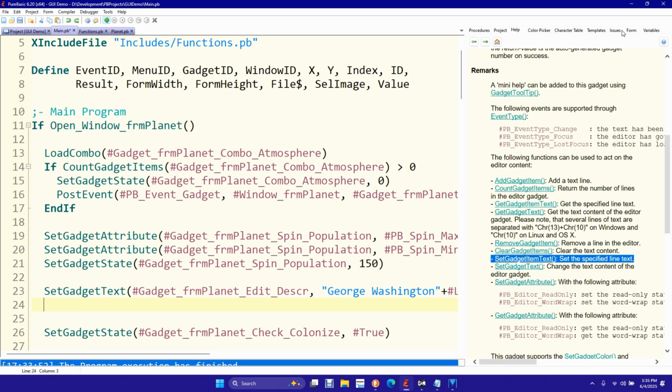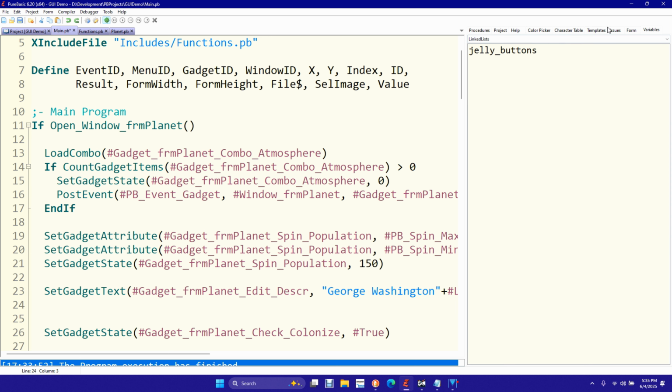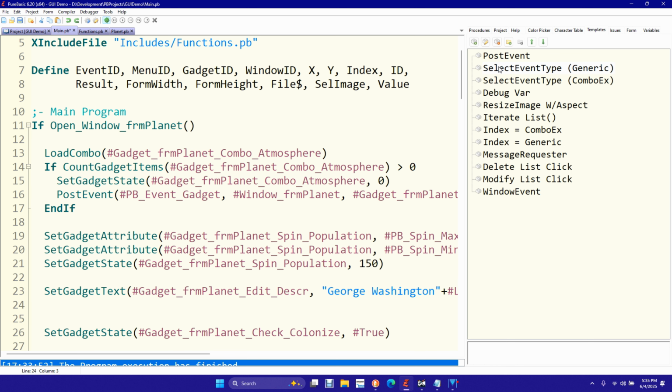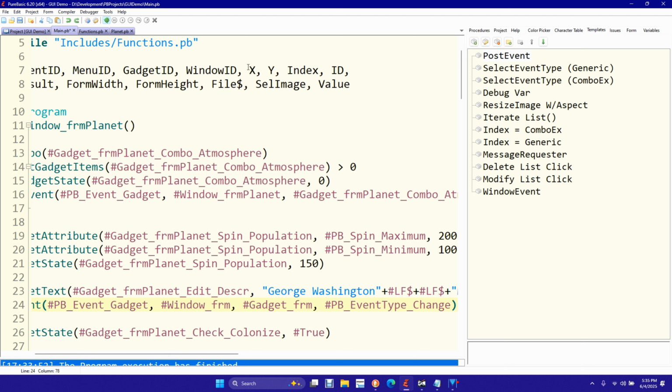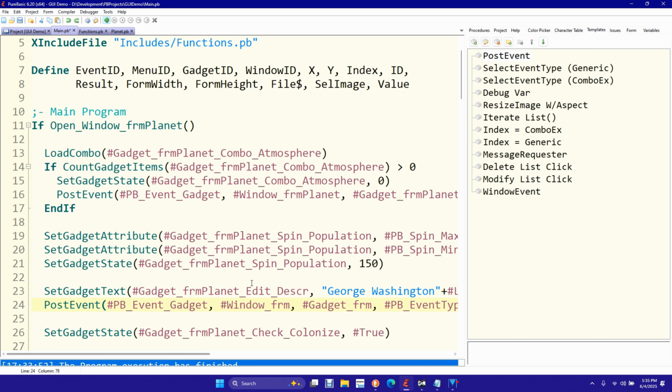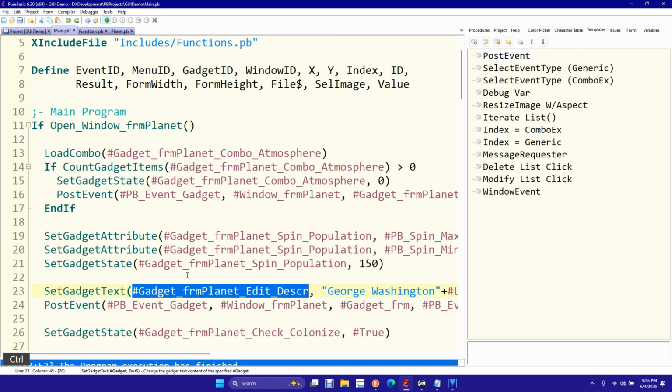So let's go ahead and hit play, and let's see what we get. We've got George Washington printing over here. Notice that, and notice also that he fired after this first one fired. So they fire in the same order that you have them up there, and so it kicks down and does all of that.